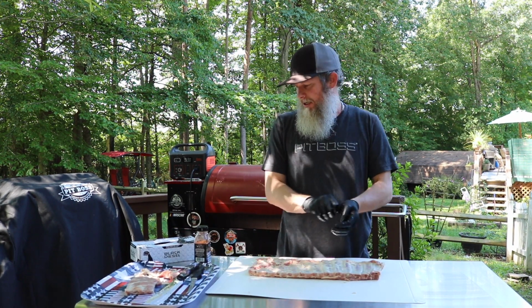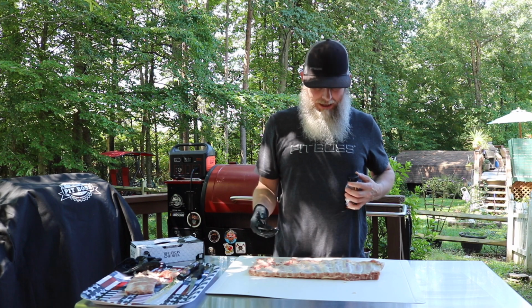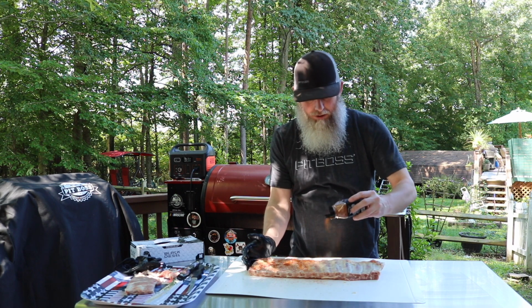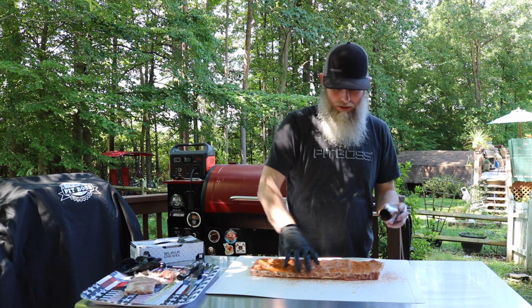And now then I'm going to season these up with Pit Boss, the Kansas City barbecue rub. I really kind of like this rub. It's got a nice flavor to it. Puts a real good bark on your meat. It's great on ribs and pork butt. I like it on both of those.